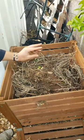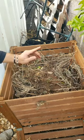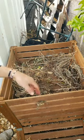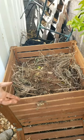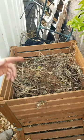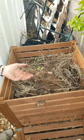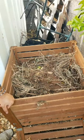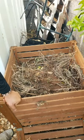Cold composting usually takes 6 months to a year. Hot composting takes as little as 18 days to a couple months. Depends on your method, depends on your carbon to nitrogen ratios, depends on how frequently you're turning the pile, and it depends on how well you're able to maintain your moisture levels. Those are the things that affect how quickly the composting progresses, and of course the carbon to nitrogen ratio. So again, carbon, browns, nitrogen, greens, same thing for all intents and purposes. Every material has its own carbon to nitrogen ratio that we can use in a compost pile.